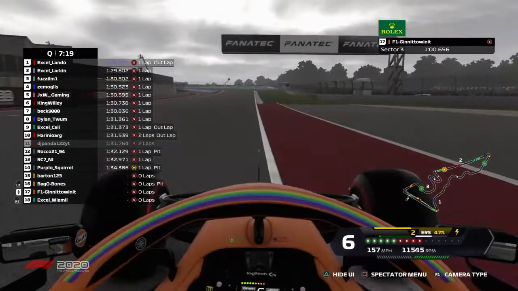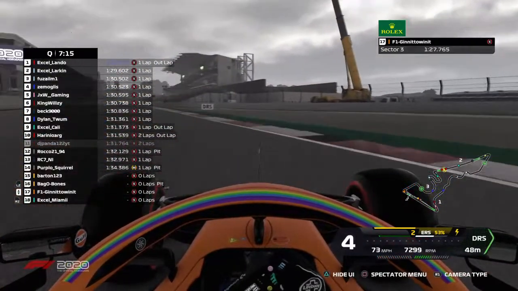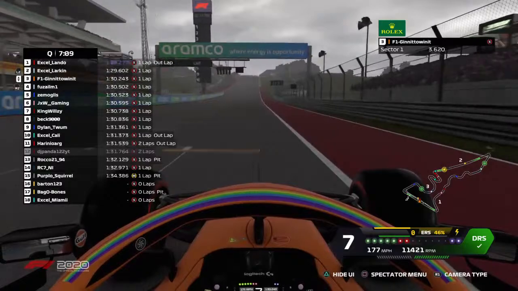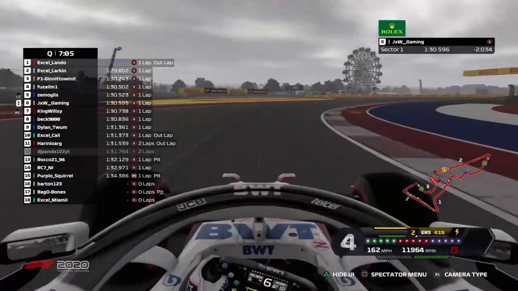He's going to be the next one on a lap, a 1 minute 0.6. So 3 tenths off of Larkin just through the first 2 sectors. Let's see what he can do in the final sector. He goes into third place, just in front of Fusel by 2.5 tenths. So a great lap there for the McLaren driver.